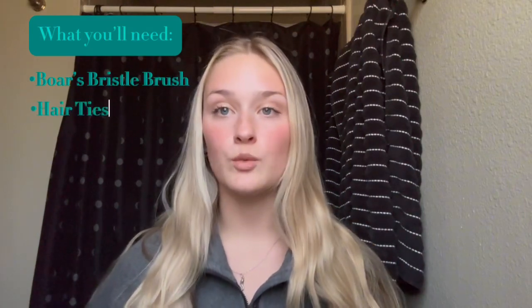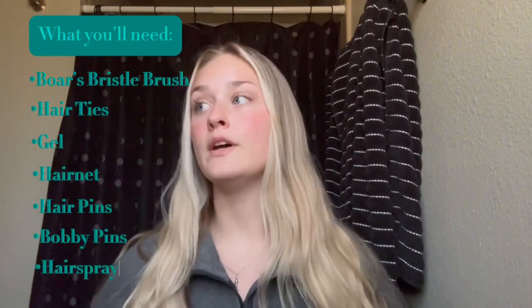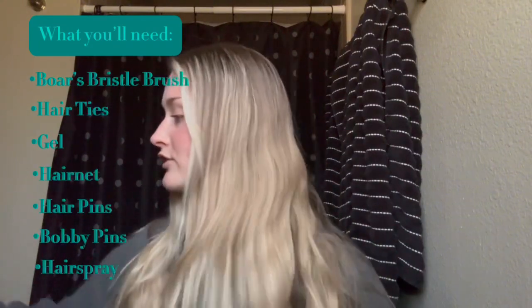One thing that's really important, and it might sound kind of gross, but you really want to start with dirty hair so that it's easier to maneuver and use and stays in one place. It's going to be too slippery if you have clean hair. So just make sure that you don't wash your hair for a few days before your performance, and it should be fine to do after that.